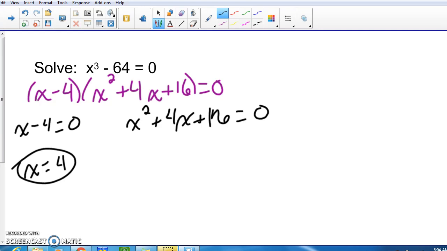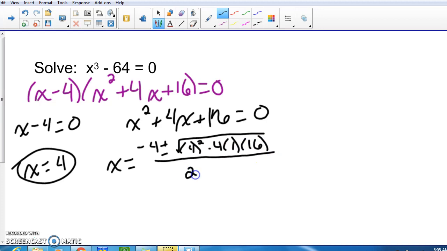but our most foolproof, surefire way is solving them with the quadratic formula. So what we have to do here, as not fun as that would be, we have to use the quadratic formula. So that's that thing where we're saying opposite of b plus or minus the square root of b squared minus 4ac, all over 2 times a. And we have to go through simplifying this just like we did when we did the quadratic formula before Christmas. So our first thing is forever and always to do the stuff under the radical. So at that point, I get negative 4 plus or minus the square root of negative 48 over 2.